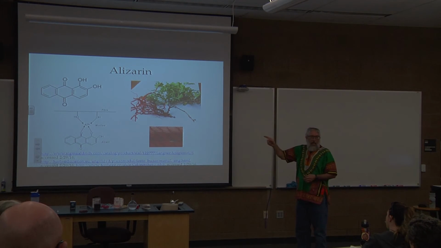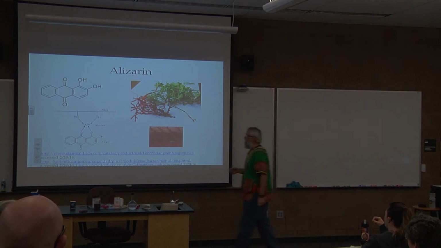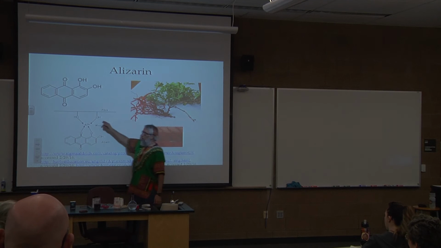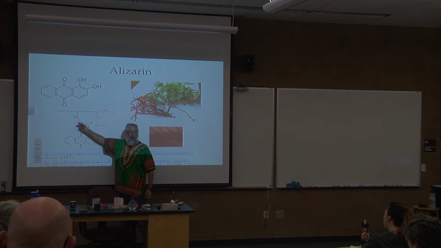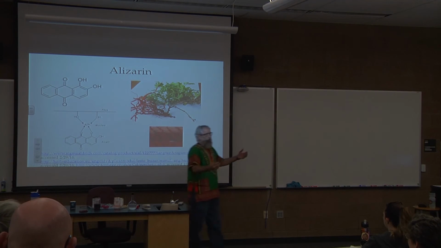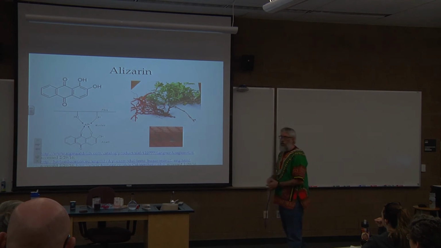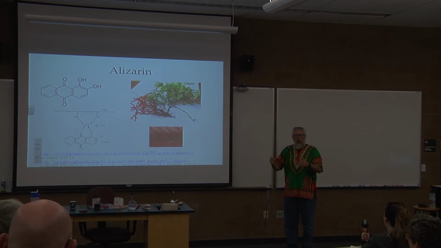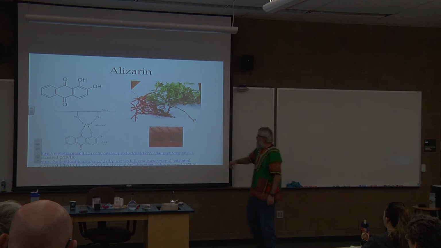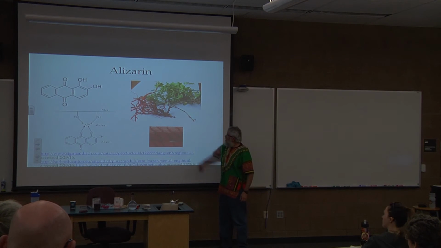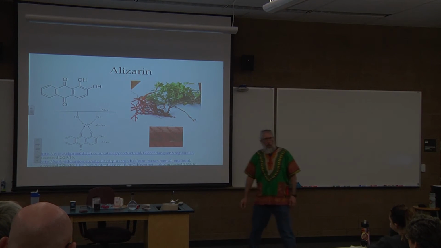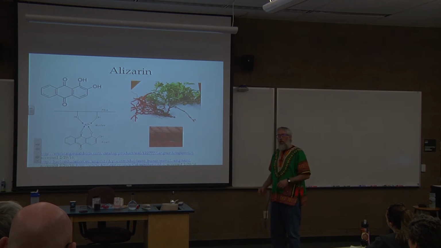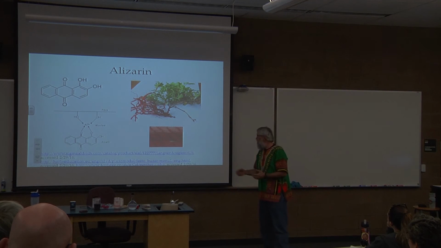Now that fiber could be cotton, or it could be wool or silk, because serine and tyrosine, as amino acids, do have OH groups. Carboxylate groups from glutamic acid, aspartic acid, and so on would work just as well as the OH group of cellulose. So here's a picture of some skeins of yarn, I think, that have been dyed with alizarin in different concentrations.